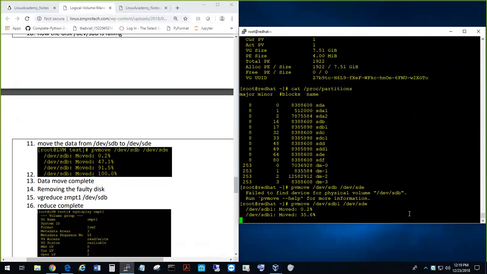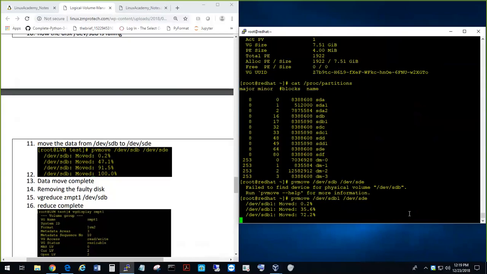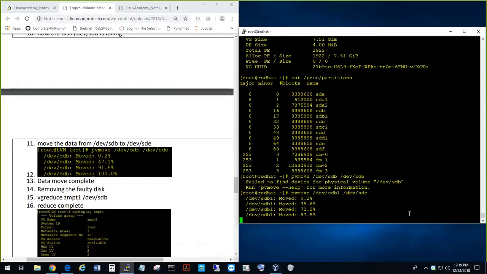Okay, this is a perfect example. When you are moving data like this, you could have terabytes of data. It could take 10, 15 days for all this to happen. So you have to plan this activity. When you plan this activity, there is something called change management.